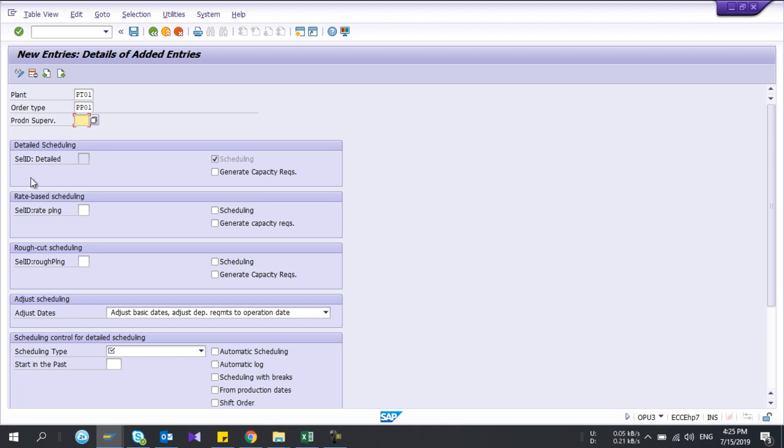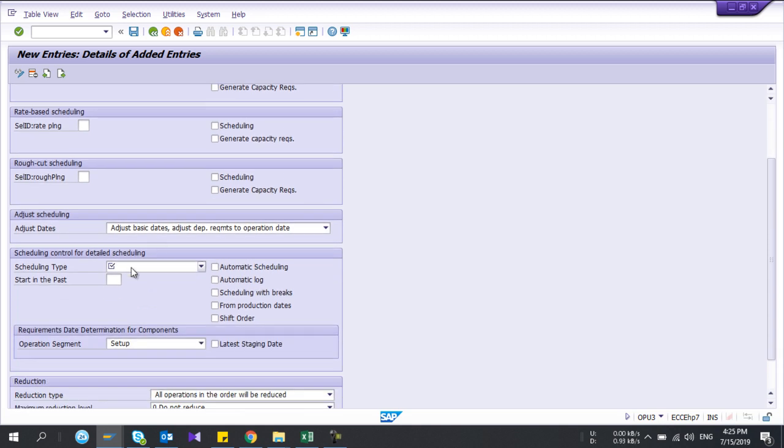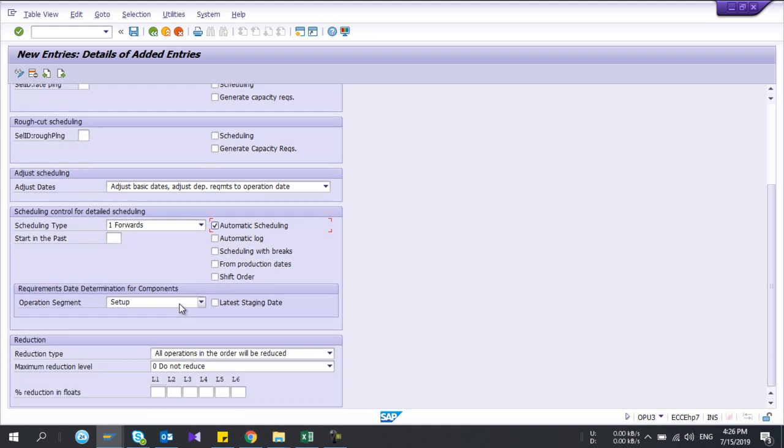But if you are doing the detailed scheduling, it will be ticked like this. And here the important thing is what kind of scheduling type you prefer. It can be backward, forward, with time entry. So I will select backward. If I select automatic scheduling, when you create and release the production order, it will automatically schedule and your basic dates will be adjusted. Okay.